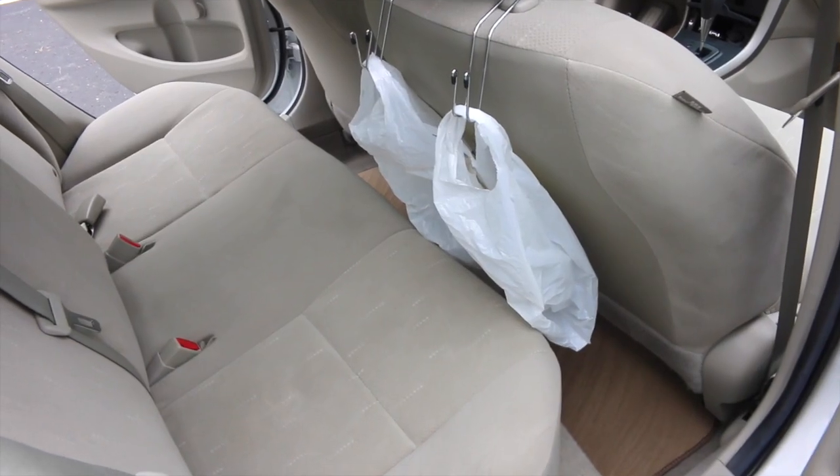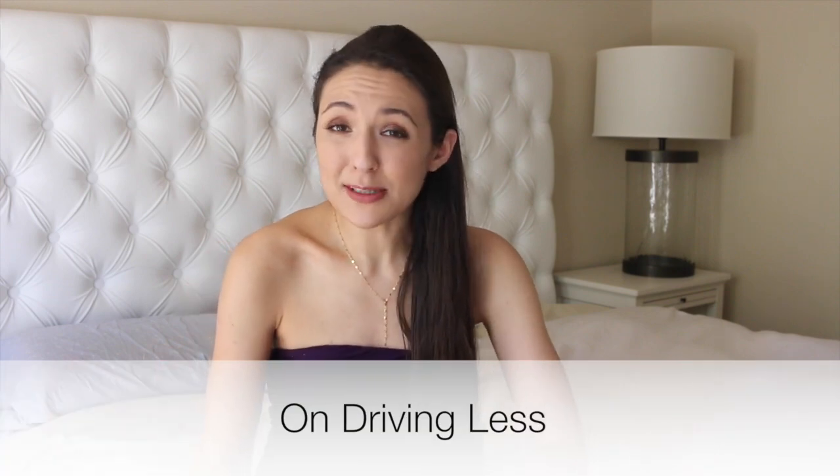I just keep hooks in the back — while I'm riding in the car with someone I'll put my purse on one of the hooks. For now I just use it to keep my trash bag. The ultimate minimal thing is to just use your car as little as possible.